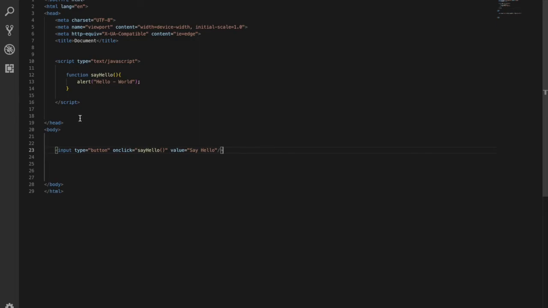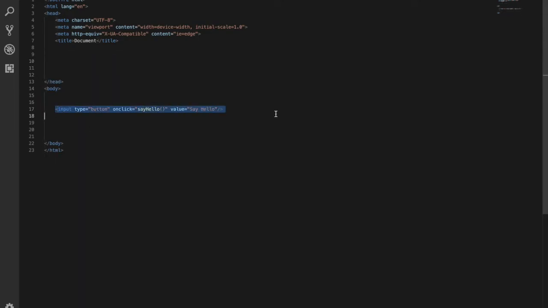Second, we can use it in the body section. Let me remove this code, and this too.